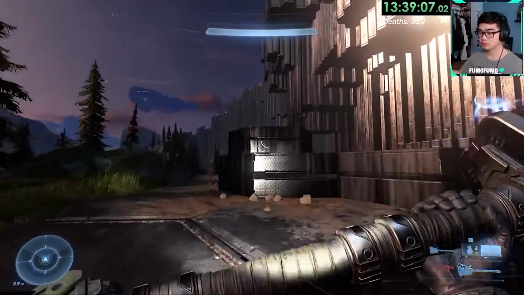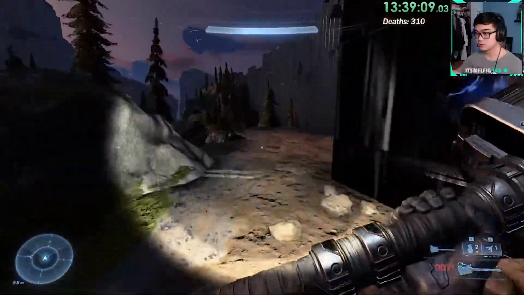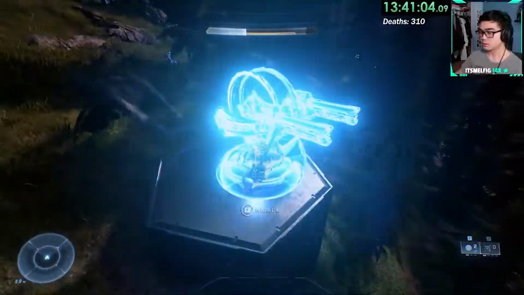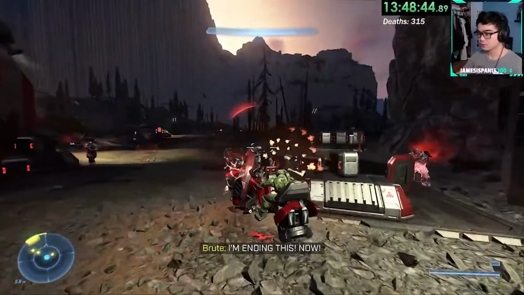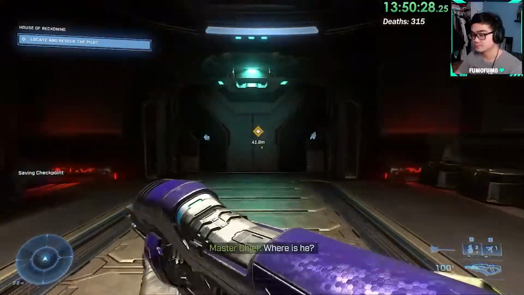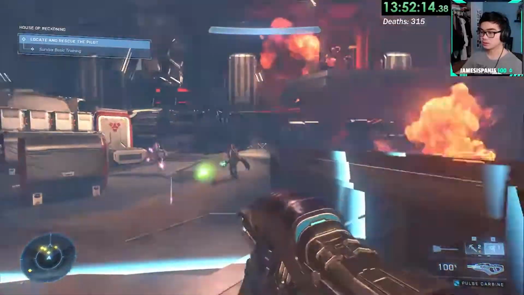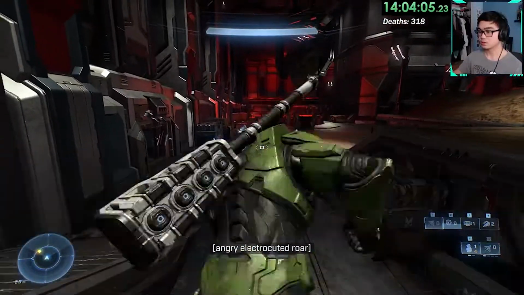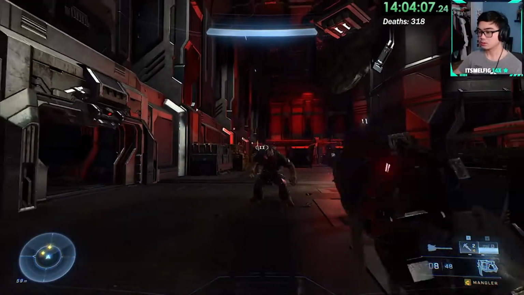But it turns out 343 are smarter than that because there are enemies that enjoy taking the scenic route as well. Once I dealt with them, I hitched a ride on a brute chopper, sped my way past the rest of the enemies, and reached the House of Reckoning. The House of Reckoning started out pretty smoothly. Escharum tests you against waves of enemies in a sort of arena. These took a while to get past, but didn't have anything too challenging.